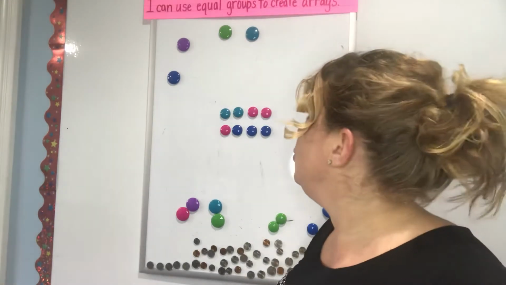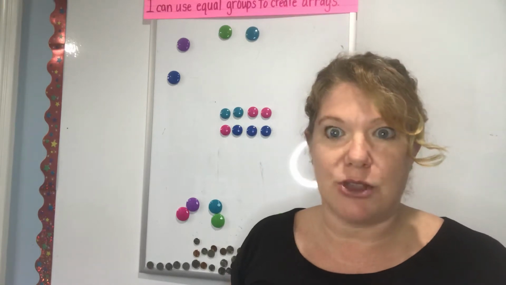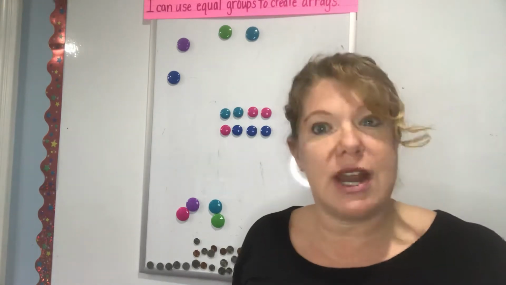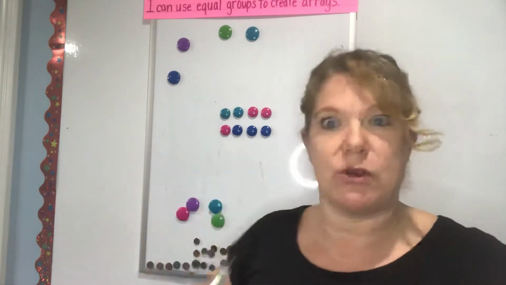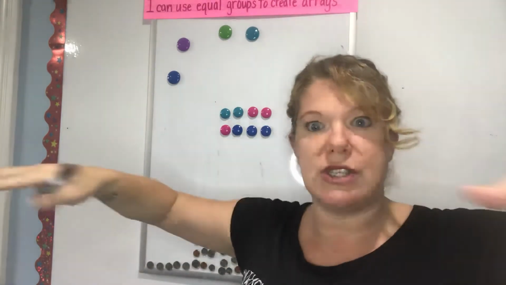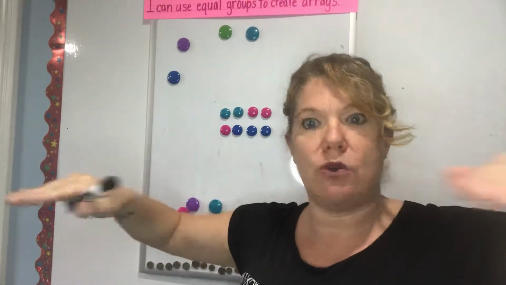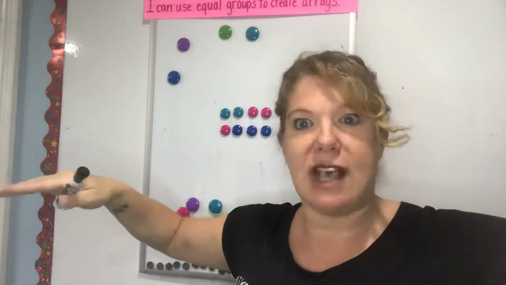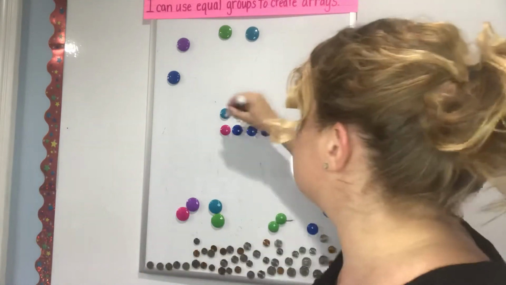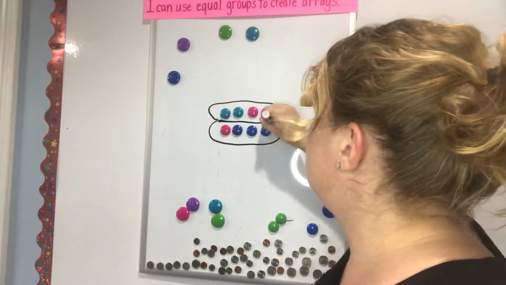So when you are looking at an array like this, we're going to need to count the number of rows. And the way that I can remember which way rows go, up or down, is row, row, row your boat. You always row to the side. You wouldn't be rowing this way, up and down. So row, row, row your boat is rowing to the side. And rows go side to side. So there's one row and there's two rows.